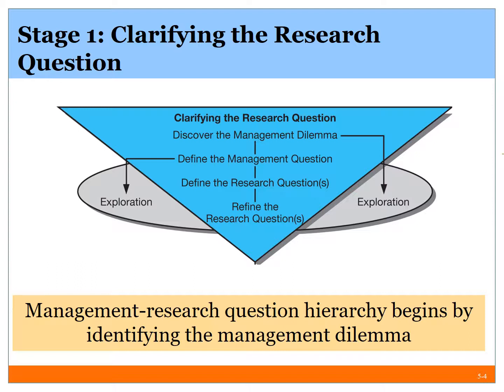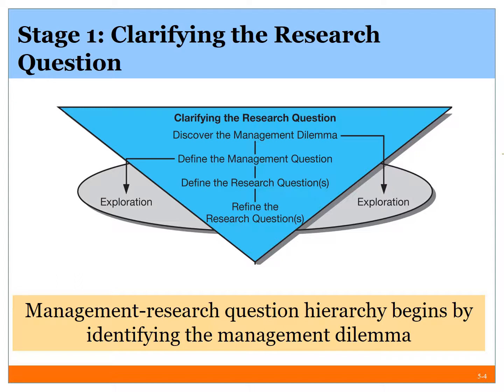I want to draw your attention to a diagram that's present in your book. And it's really important for you to take a look at this diagram because it really is the blueprint for the entire course. It'll help you to understand, when you're doing research, the funnel and the mental process that you need to go through to narrow down your ideas from a general idea and general dilemma to very specific questions that can help you to measure that data and create responses or actionable items that address your research question.